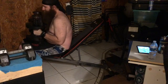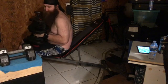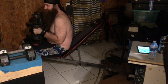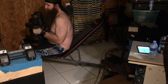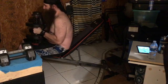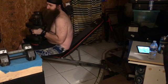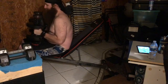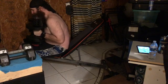So it might be something totally psychosomatic. Or it might be just all that extra air forces the air. Well, the smelling receptors aren't really in the lungs, but I was going to say it pushes them closer, creates pressure on the smelling receptors, therefore pushing the molecules to the sensor. That doesn't seem accurate, though. So, yeah. Don't know. Just going to do a set of like 7 of these.